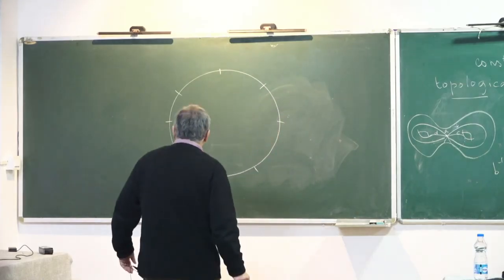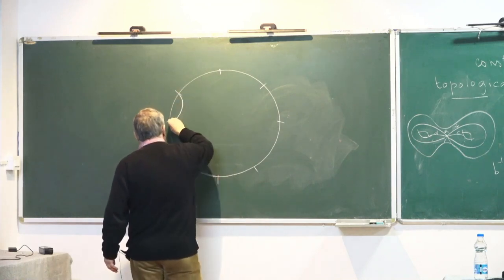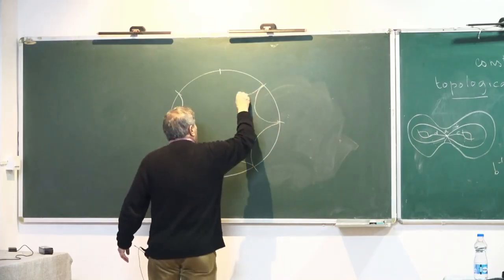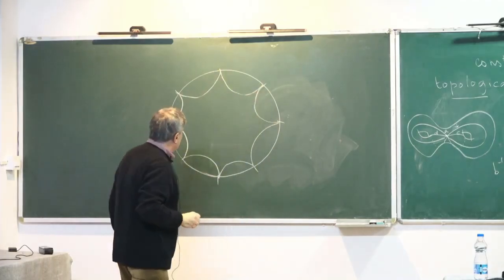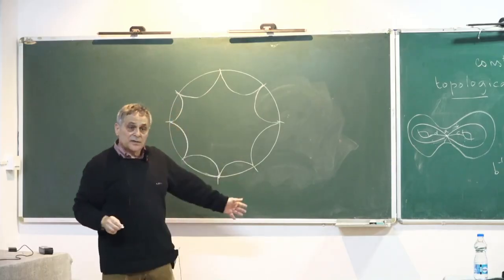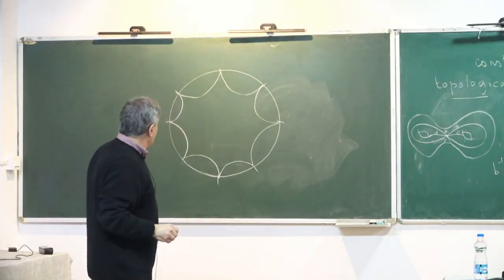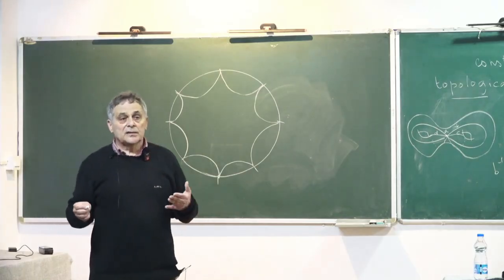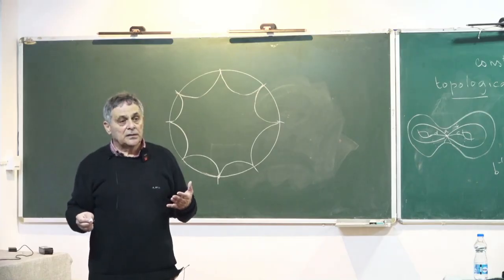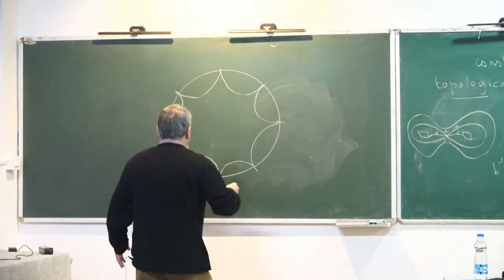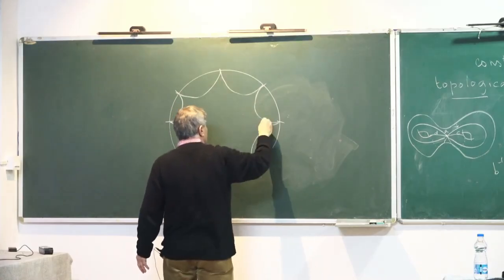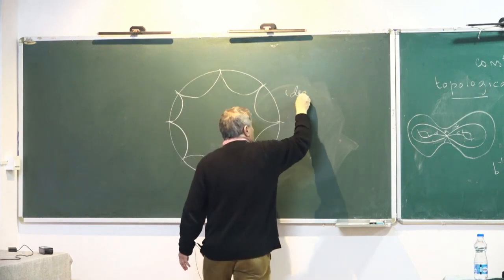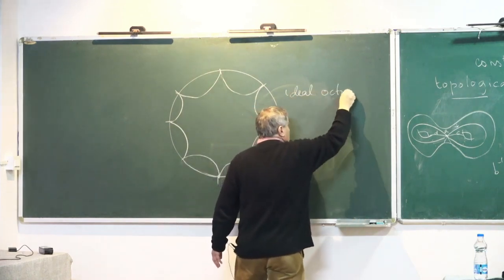So I take this, and then I construct this. I see that there's a very symmetric octagon, with respect to this representation, with zero angles at infinity. We talked about ideal triangles, so this is an ideal triangle here, this is an ideal triangle, and so on. Now this is an ideal octagon.